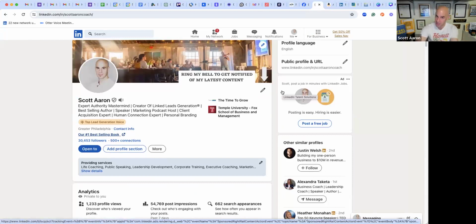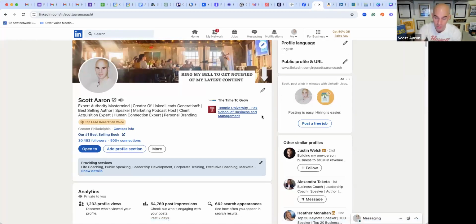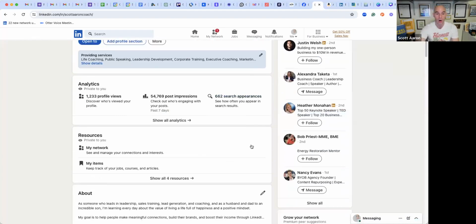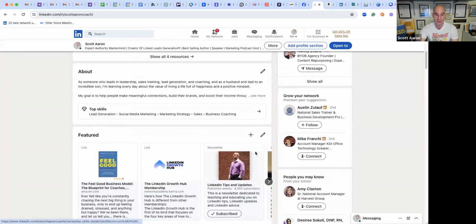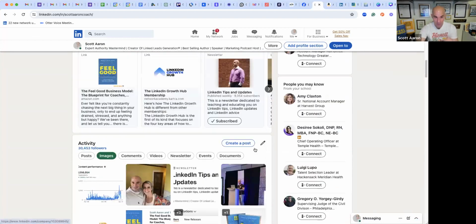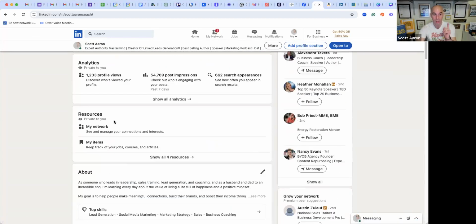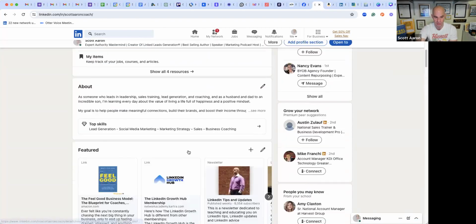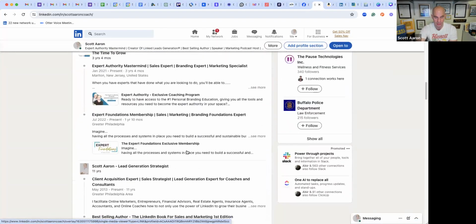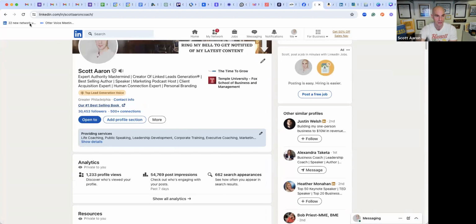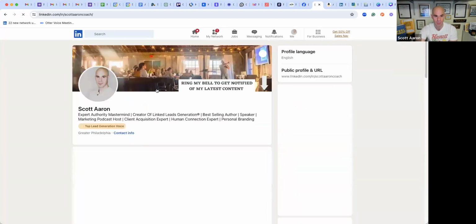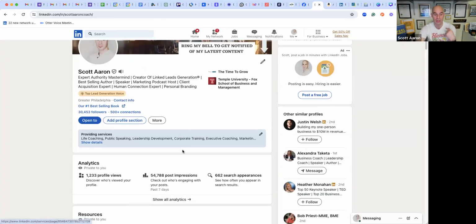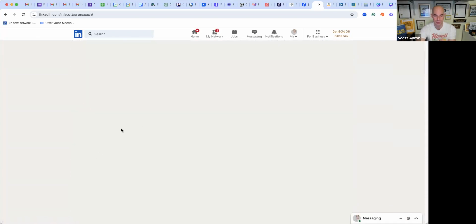So it brings up the secondary question: how does one get it? First and foremost, if you're listening or watching, all you have to do is go down to the area where you have your resources. I'm just going to scroll down really quickly. Creator mode is what enables you to do this.